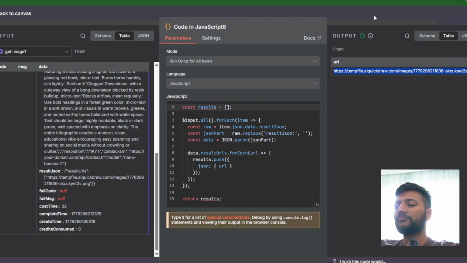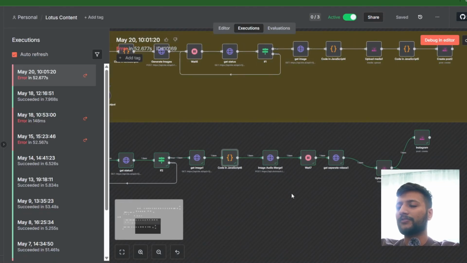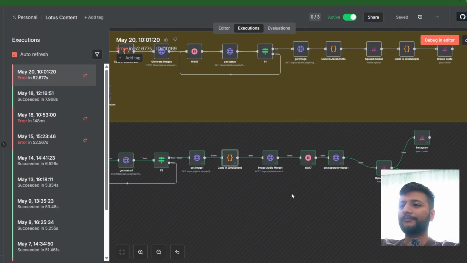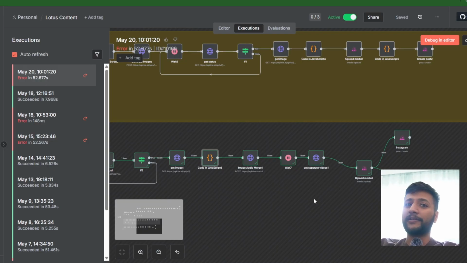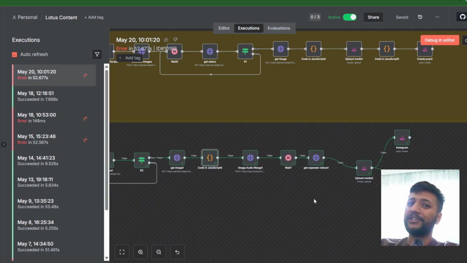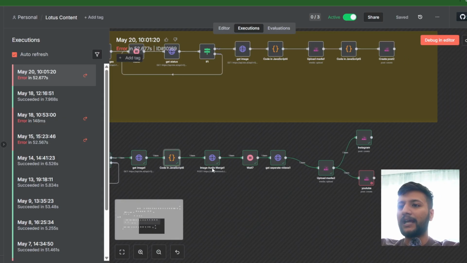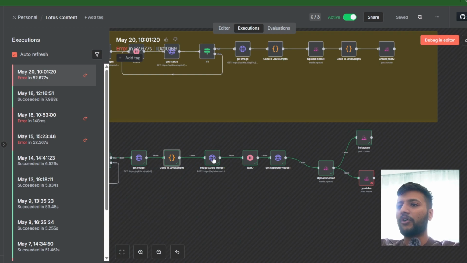I added the code just to get the image. So this workflow is not properly organized. I haven't named everything here just because it's running in the background and I didn't create this in order to teach. I created this so that it functions properly. Functioning was more of my priority than getting things organized because I already know how the workflow works. So yeah, now it's time to merge audio.